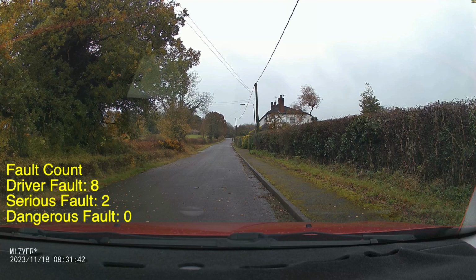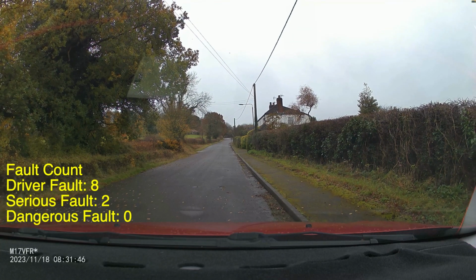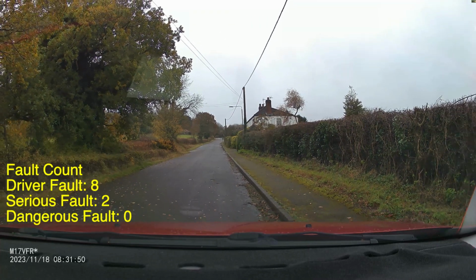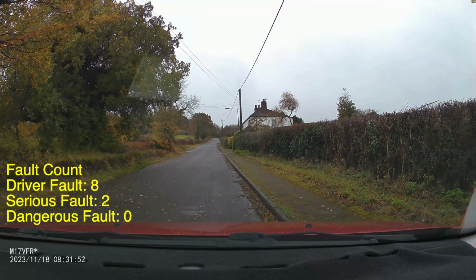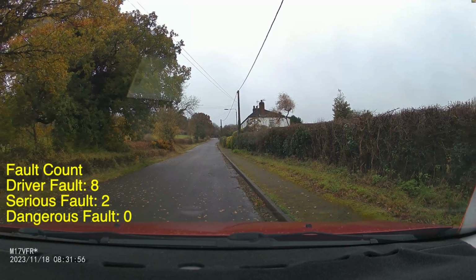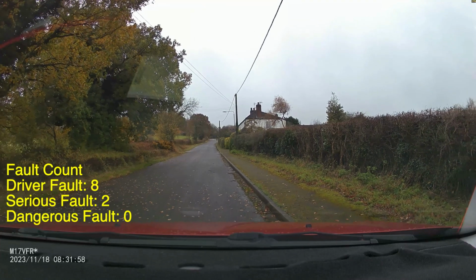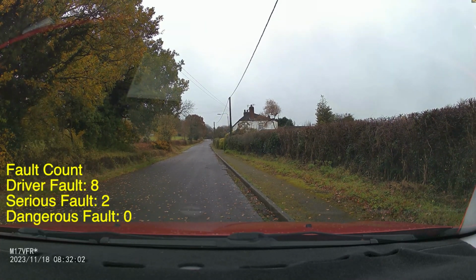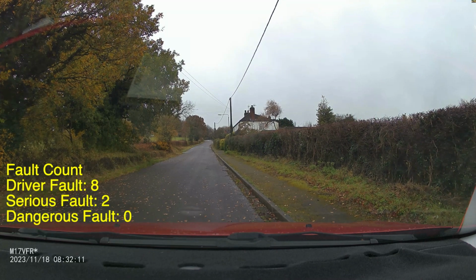However, that could escalate very quickly if you don't correct it. I'm also going to record any serious fault observations here because my pupil just did not look around sufficiently while she was doing this. When you're reversing like this, you need to check your left shoulder and your right shoulder frequently for vehicles behind, for pedestrians on the footpath, and keep an eye on everything around you. If you're just staring ahead, staring at the right mirror while you're doing this, then it's not going to help you in terms of keeping safe. You're responsible for making sure that nothing's behind you as you reverse the car.